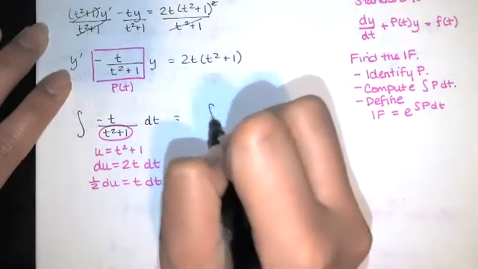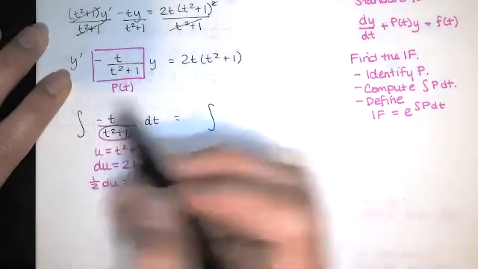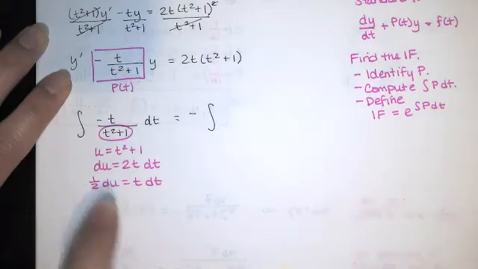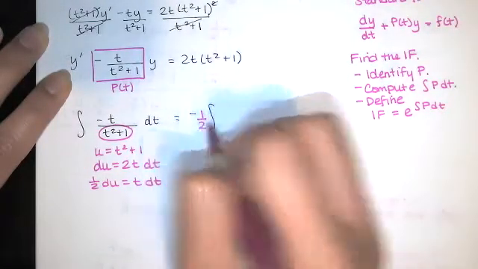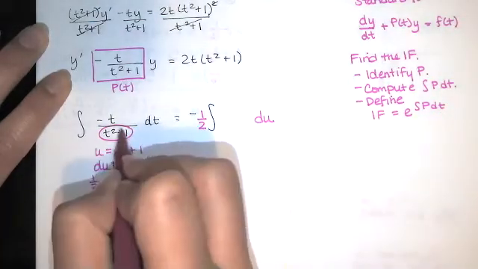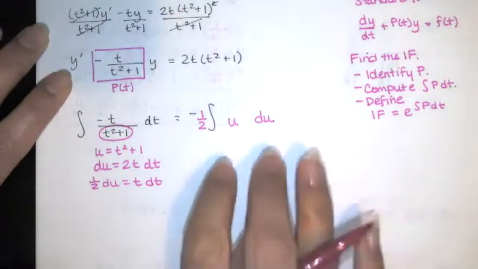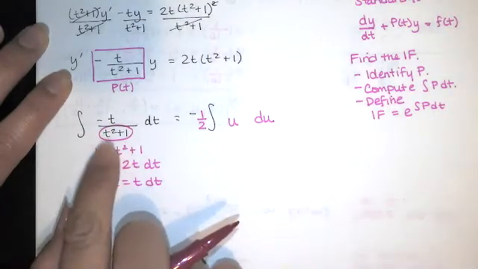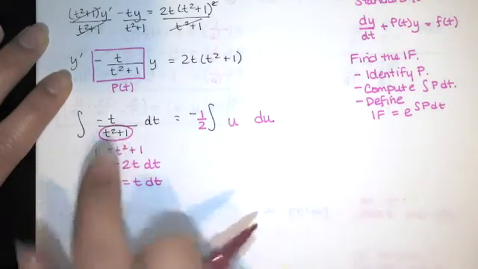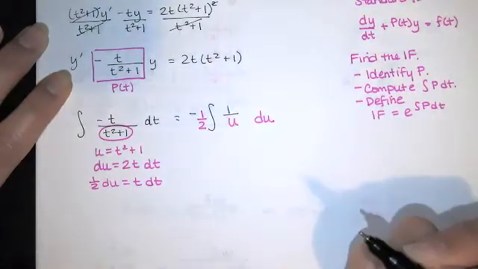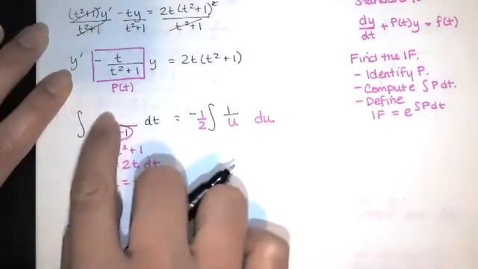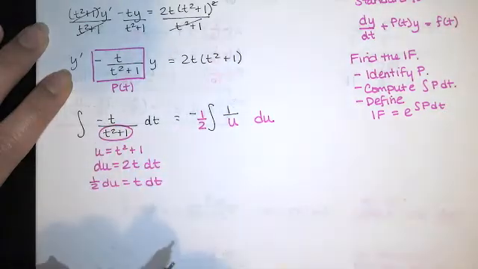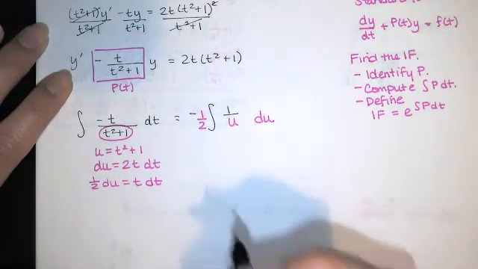Then we'll rewrite the integral entirely in terms of u. So that -1 is still there. That t times dt can be replaced by 1/2 of du, because when we make the substitution, they are exactly the same thing. And I've got a u right here. Now, you might be tempted to just go on from here and use the power rule, but remember, this u is not just a t squared plus 1 by itself. It's a u in the denominator. There's an implied 1 up there, so don't use the power rule on that. Remember that when you take out that t times dt and replace it with a 1/2 du, there's still an implied 1 in the numerator, or an implied -1 if you prefer.